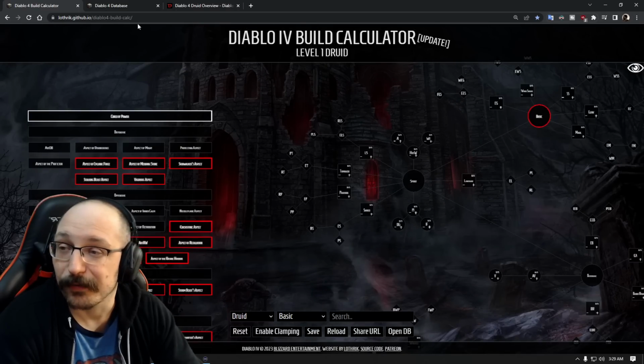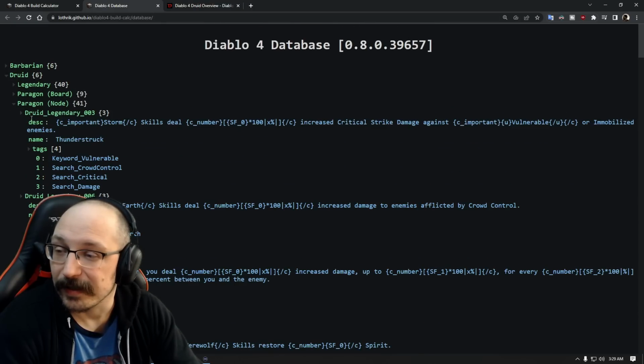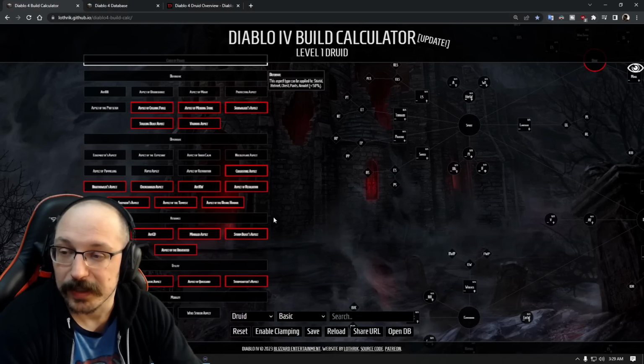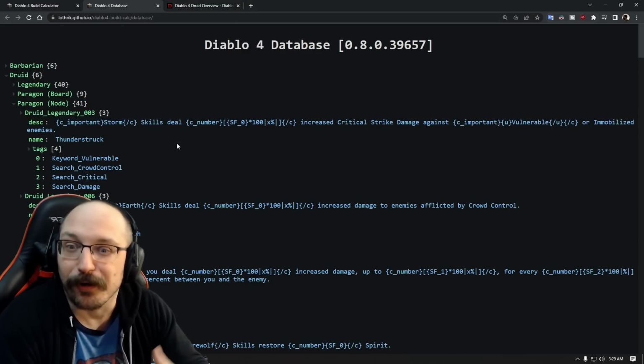Now we have the Codex stuff over here, but in the database part here we can also go and see the actual Druid legendaries. There are 41 of these, where only 20 are actually on the Codex of Power. So you definitely want to make sure that you are looking at all of these.